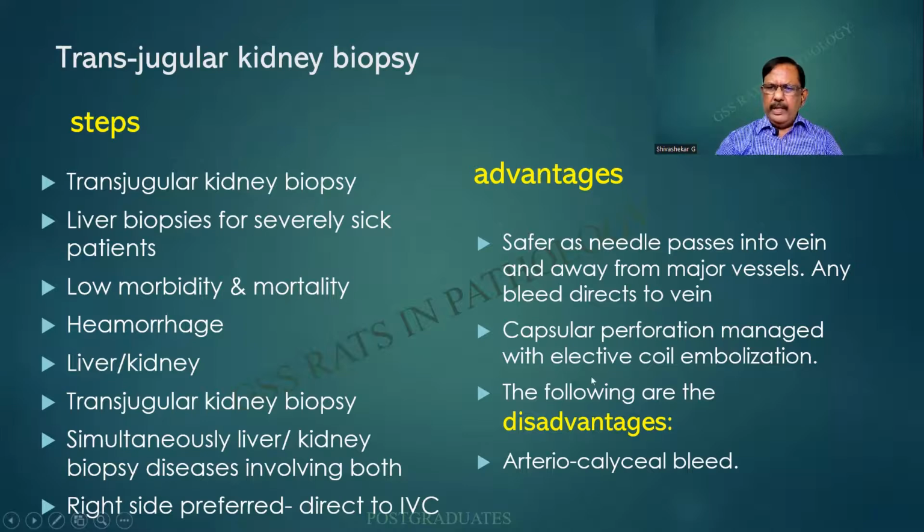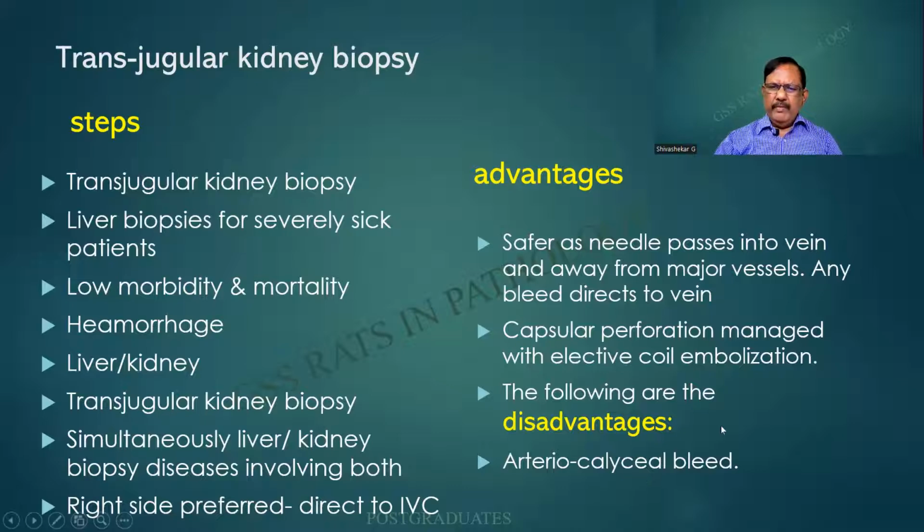Capsular perforation is managed with effective coil embolization. This is again one secret. Whenever there is a crack in a wall, you try to plaster it. What these people, the radiologists, do is they have got a coil. They just release it by means of a gun. It goes and gets caught at the site of bleeding, after which there is a thrombus or a clot that is forming, equal to the cementing of the walls by you. It is a beautiful technique that has saved many a patient with even cerebral aneurysm, including my mother.